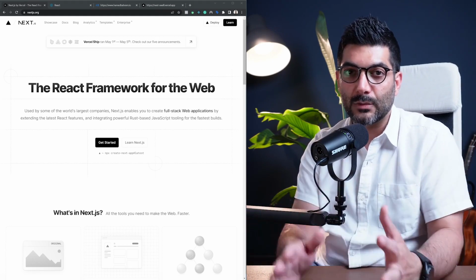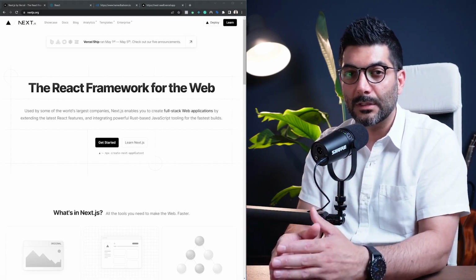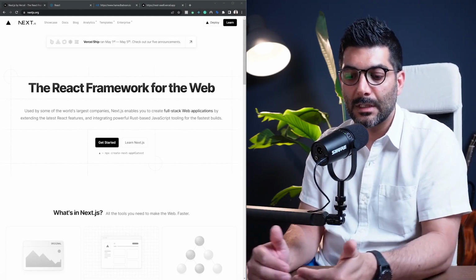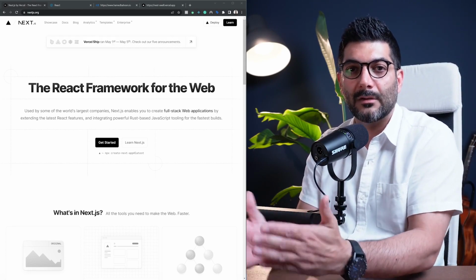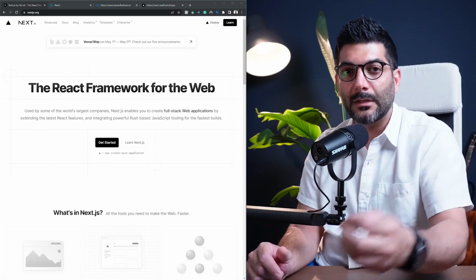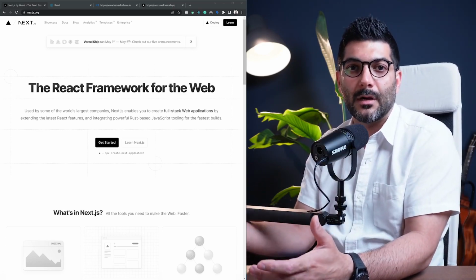Now in Next.js 12, you would create an API folder inside of your pages directory, and anything in that API folder would turn into API endpoints. In the app router, you can accomplish the same thing by creating route handlers, which are like API endpoints that you can put anywhere inside your app router to turn that segment into an API endpoint.